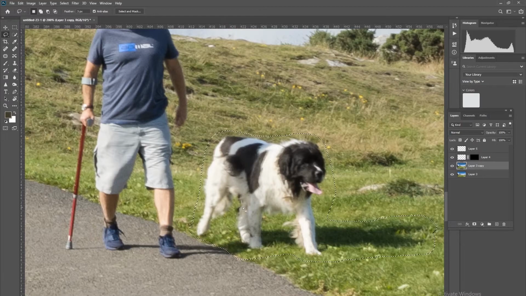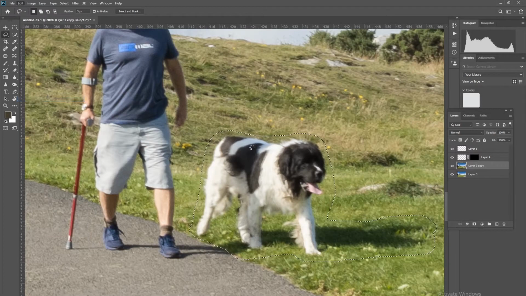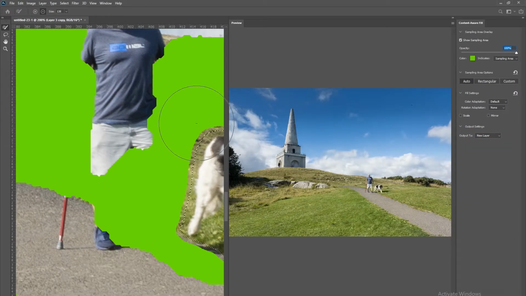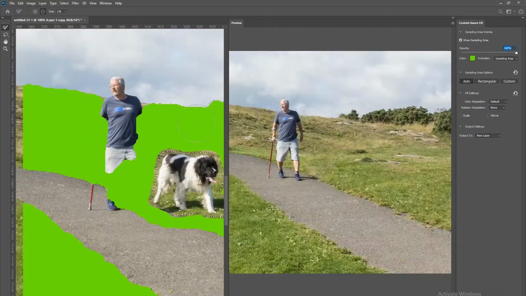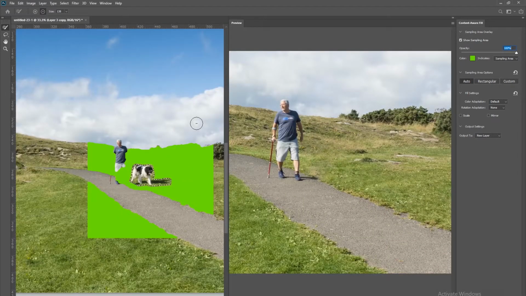Now, with that selected, I'm going to go to Edit and Content-Aware Fill. Now I'll just zoom out here, Control minus. As you can see with these green areas, it's basically using those sample areas, the rock as well, to fill that area of the dog.